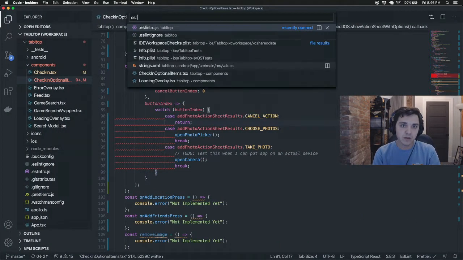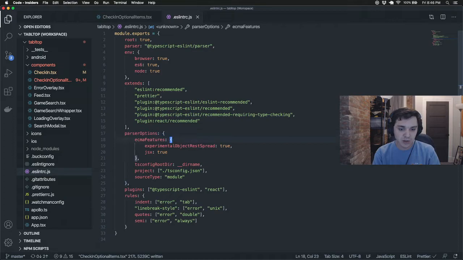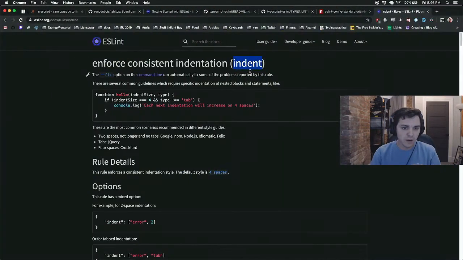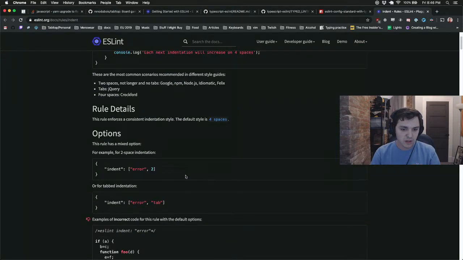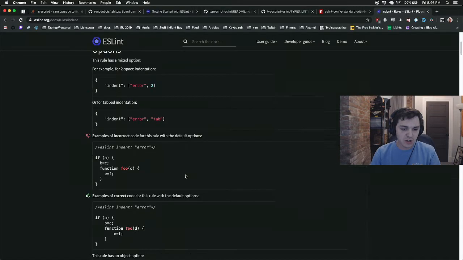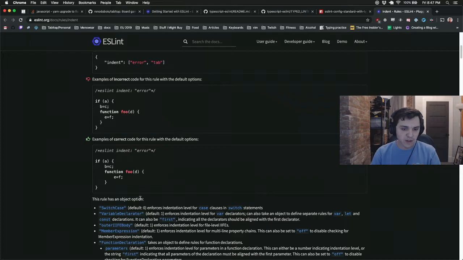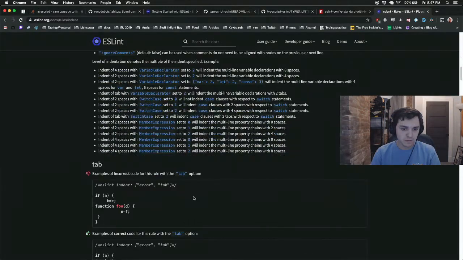So we're going to go ahead and do ESLint RC. So this will be in the rules. Indent error tab. This rule is a mixed option, for example, two space, or tab for tabbed indentation. How do I specify the object option though?